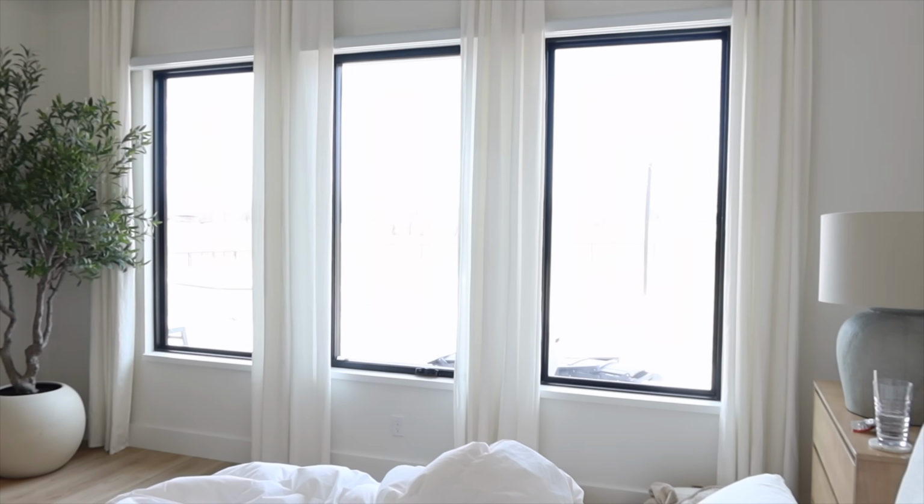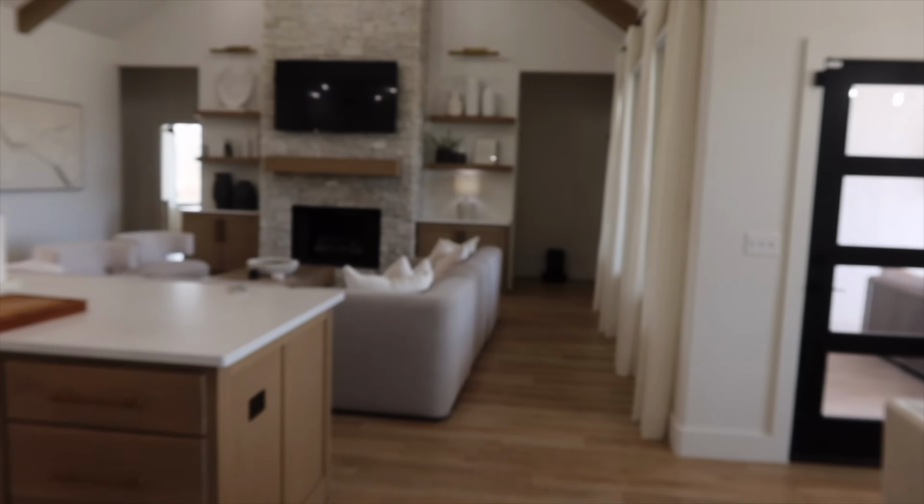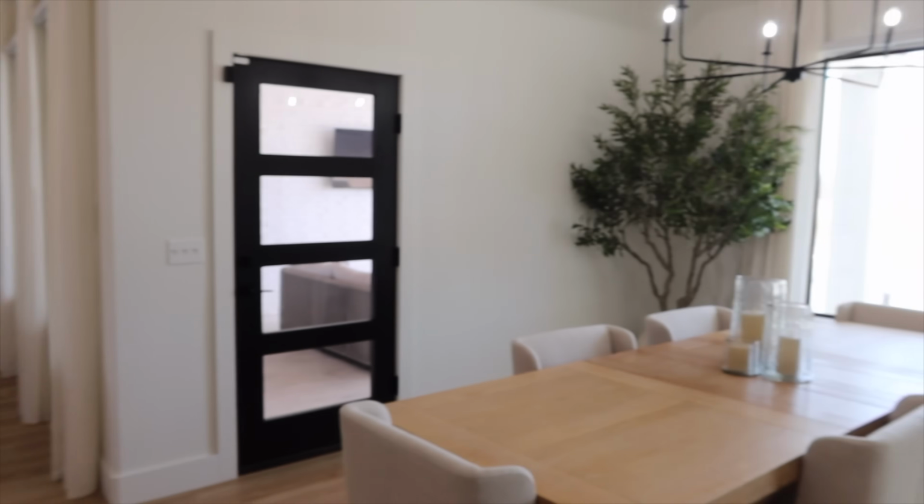And we have a lot of windows in this house. So we have 3 here in our bedroom, and then we have 3 in the living room, 1 in the dining, both of our offices, the movie room, all of that's about to get tackled.